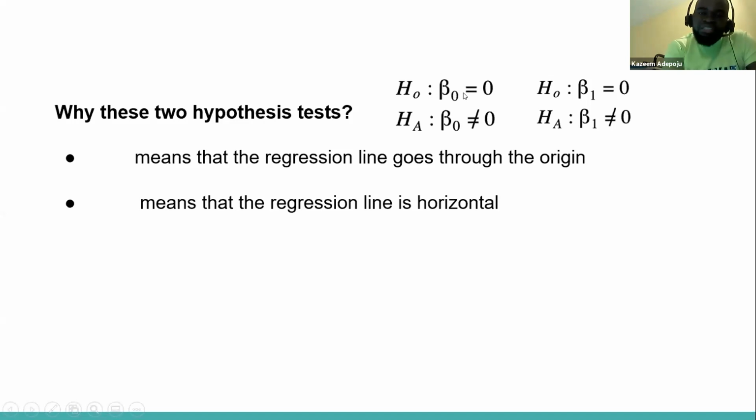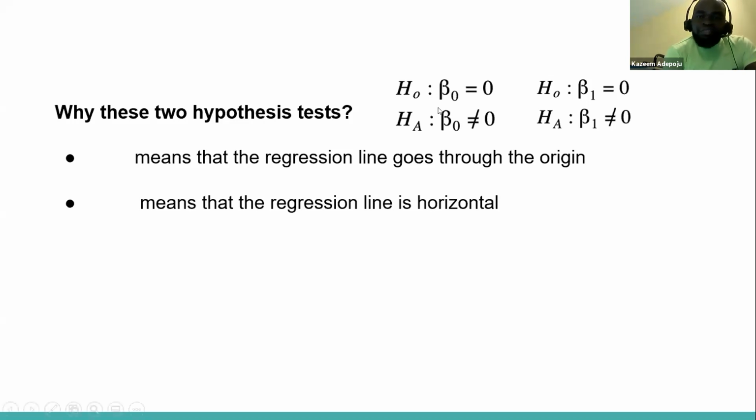This is your hypothesis. This one right here is for beta naught, and this one is for beta 1. Let me tell you this: when you are testing hypotheses, we don't write beta naught cap or beta 1 cap. What we normally write is beta naught and beta 1, without the cap, because parameters are attributes of the population. What we test under the hypothesis are population parameters. Do you get it now?